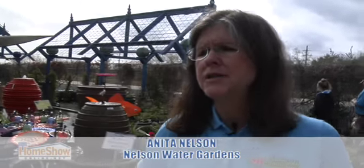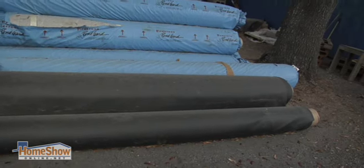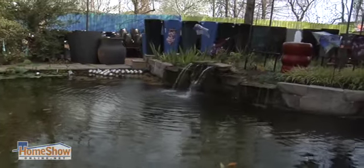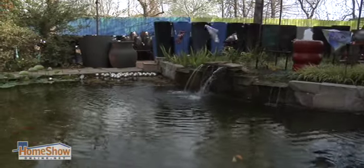home. Water gardening is not difficult. All you need to do is just basically dig a hole and line it with a rubber liner that is somewhat flexible. It doesn't tear or break easily. And trim it around the edges with some rock or stone, fill it with water, throw in a couple water lilies and some fish, and you've got a water garden. That's all that's needed. This type of setup is about the easiest, most maintenance-free way of putting in a water garden you can possibly think of.